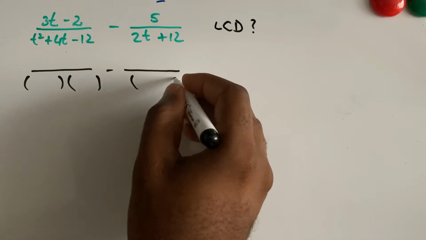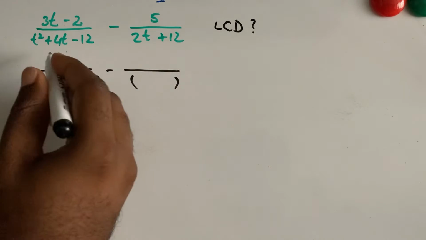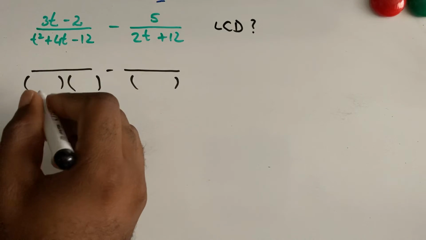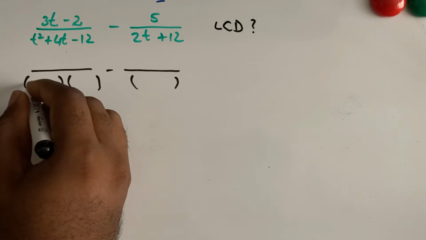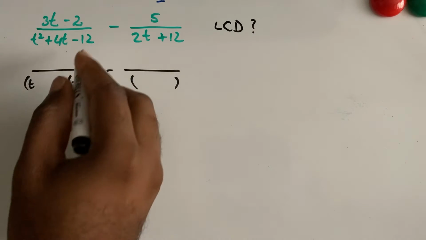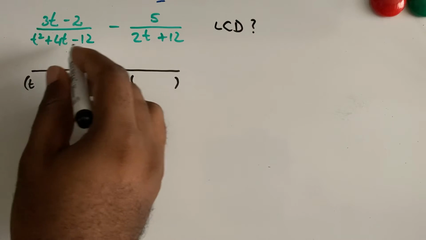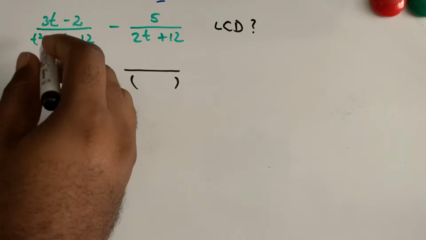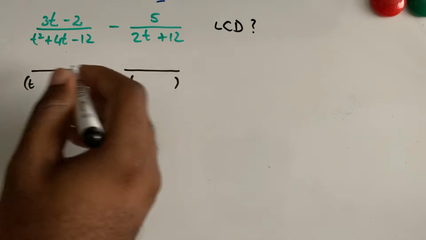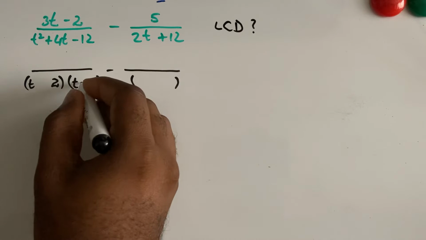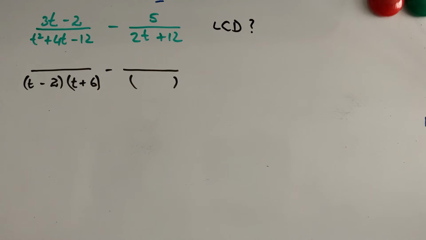See if we can factor them, right? For the top, the one on the left, t squared plus 4t minus 12. When you factor, t gives us t squared, and I need factors of 12 whose difference will give me positive 4. That's 6 and 2, right? So I need positive 6 and negative 2 to give me positive 4, okay?